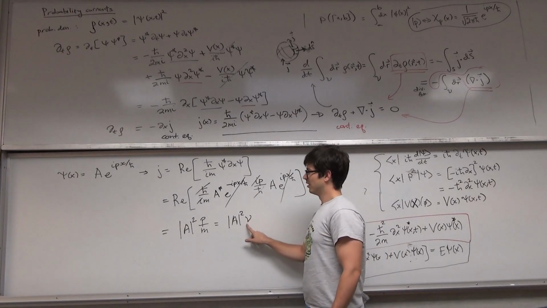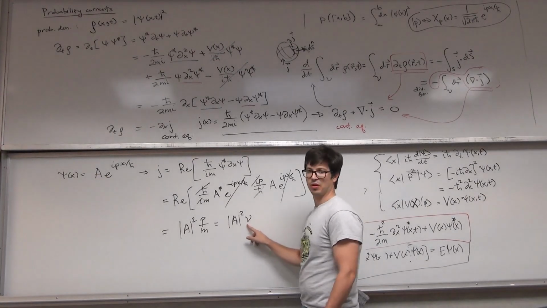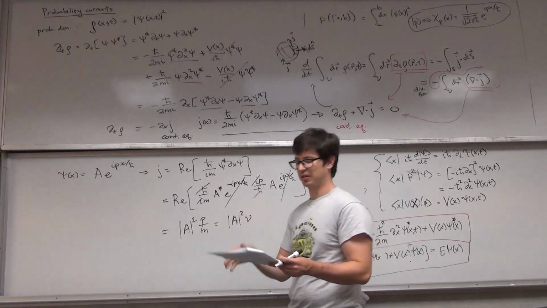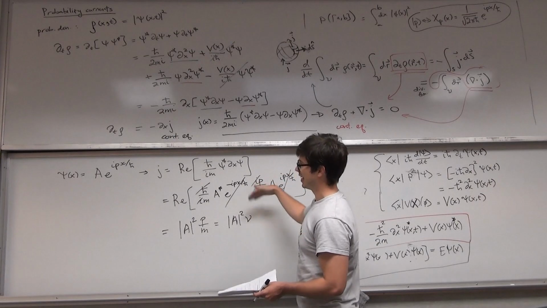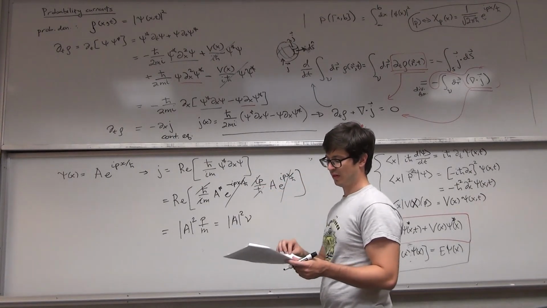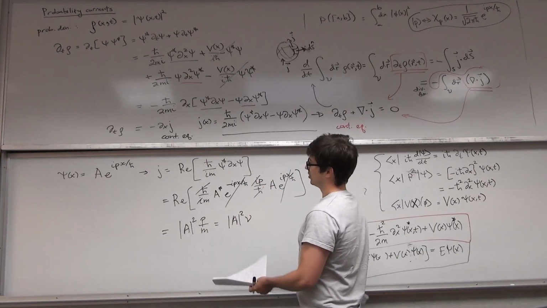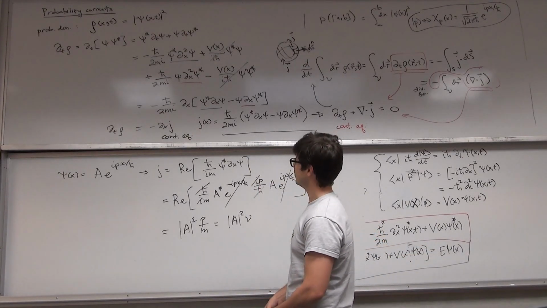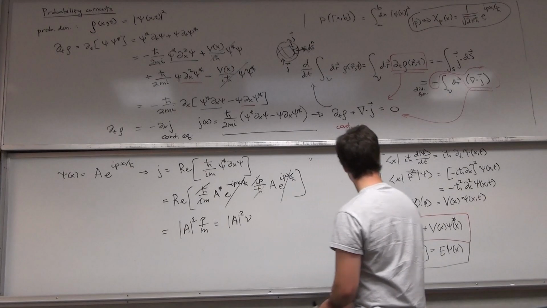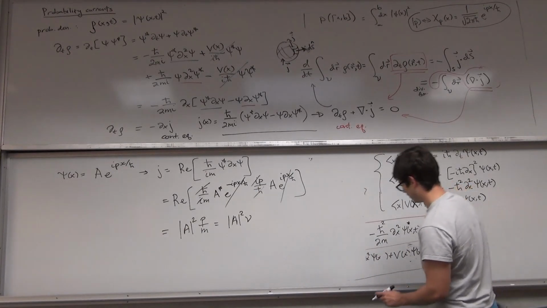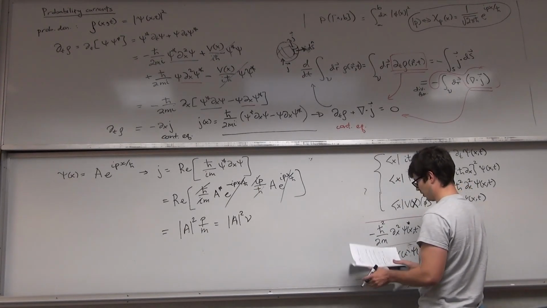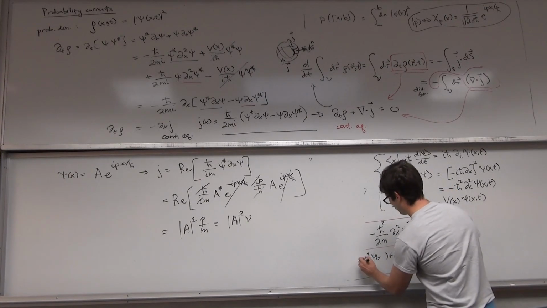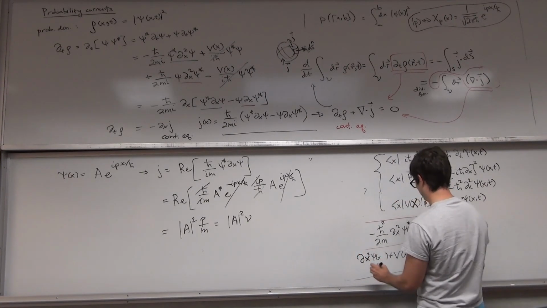J will be important when we look at matching boundary conditions. And this is just an example of what it is for a plane wave. So, okay, now we're set up and we can do what we wanted, which I erased here, I shouldn't have, but we're now set up to solve this equation.